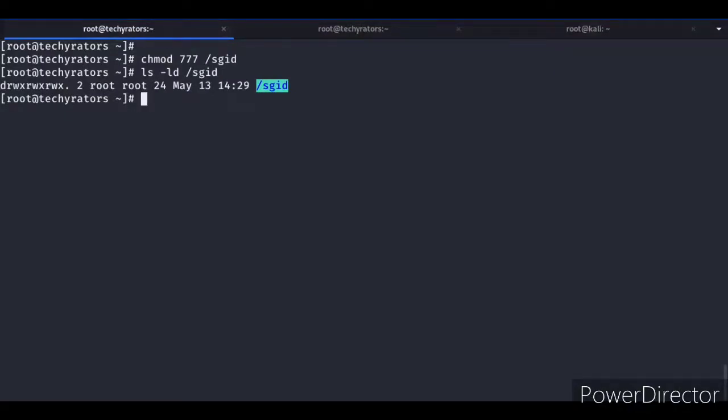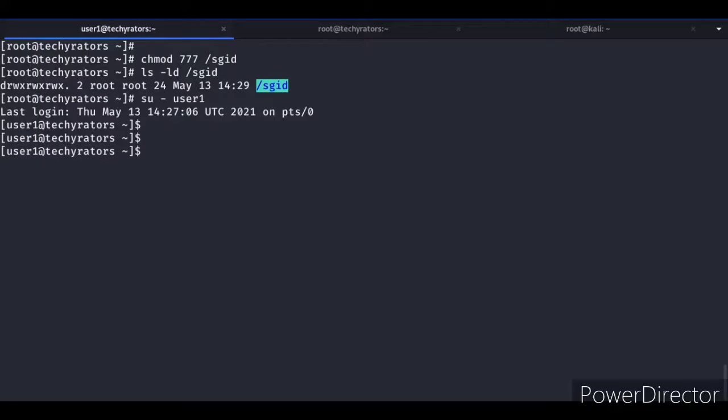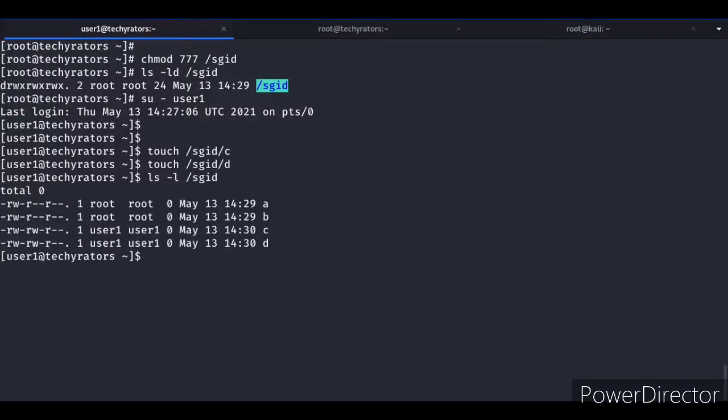Now we are logging in as user1, and we can create files /SGID/C and D. ls -l /SGID. Now you can simply identify these files.